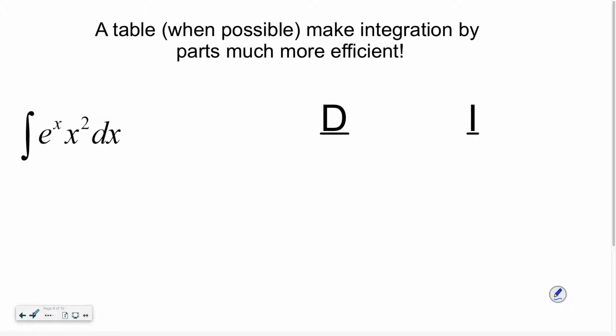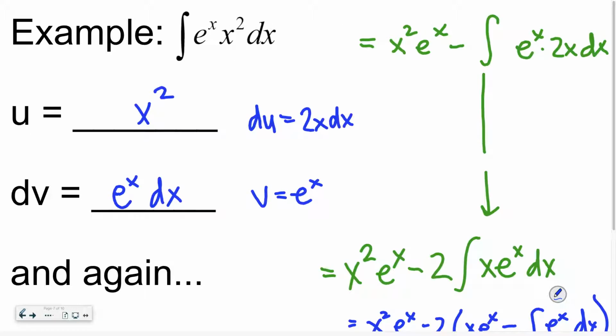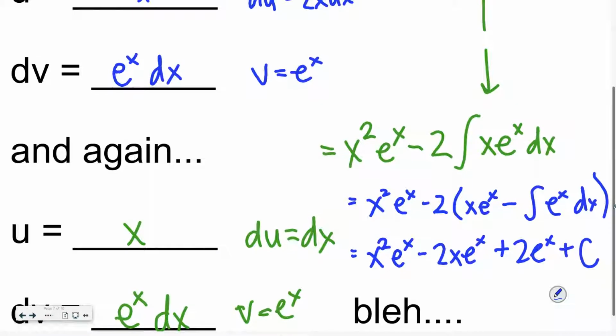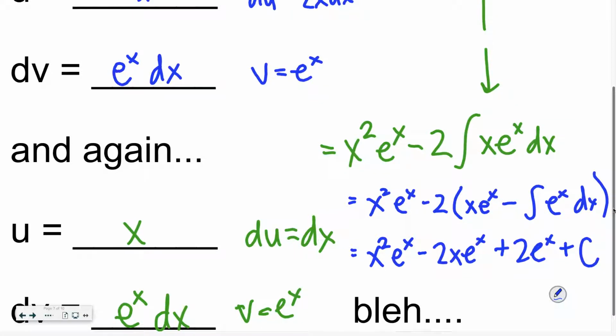So you're going to pick a u and a dv, and you're going to break that integral up, and then with the integral left over, you're going to pick a u and a dv. And so we have this pattern where we kept differentiating the polynomial, right? And then we kept integrating whatever we had here.